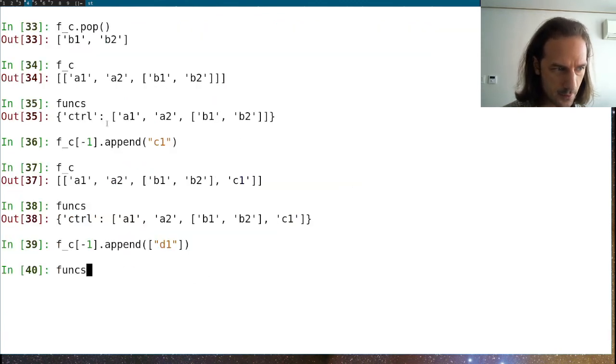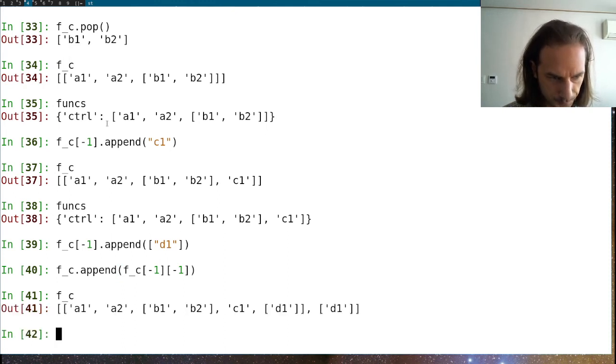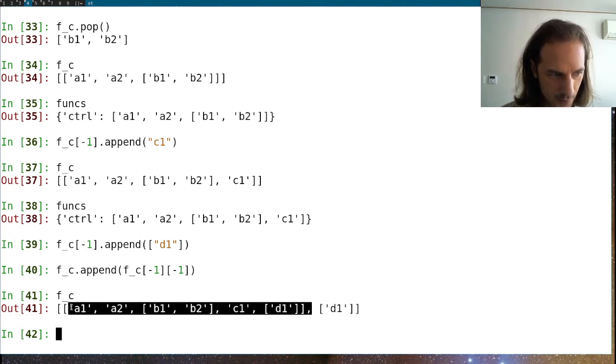So let's do that. Function control.append the same thing. And now function control looks like this. Now, of course, no one's surprised that this last element got there. So this is the first element of function control, this is the second element.